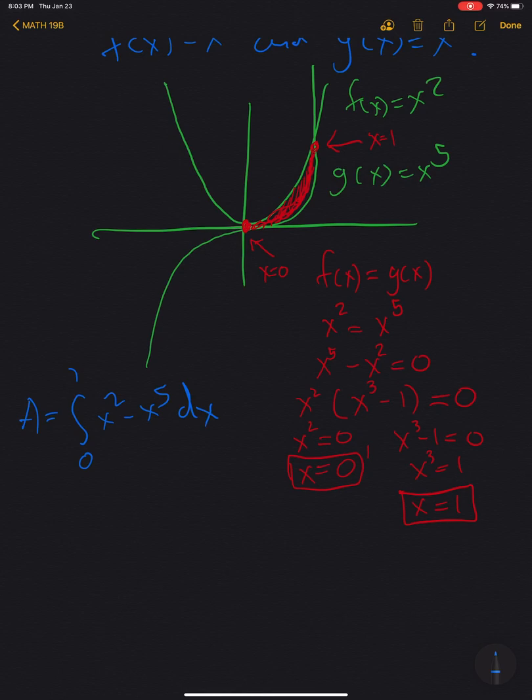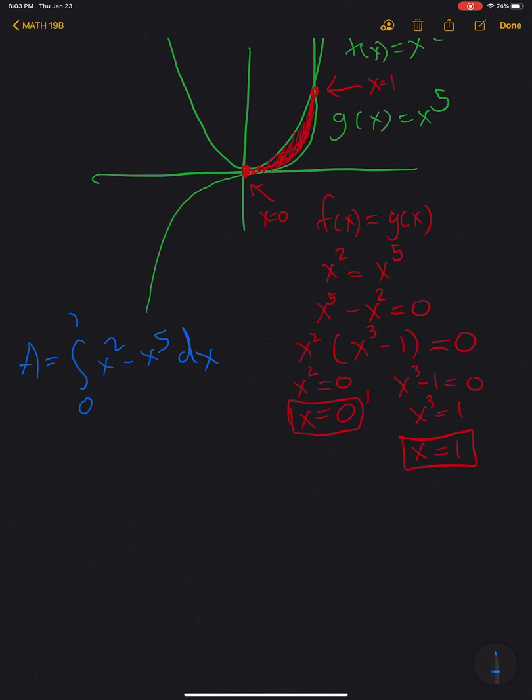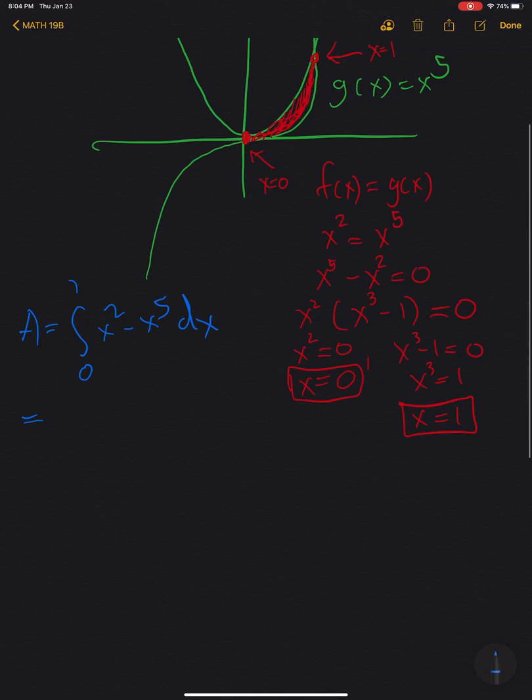Now, on a practical note, if you're not clear which one is on top and which one is on bottom, whenever you work out your integral and you end up with a negative number, that means that you picked the wrong order for your functions. So the only thing you have to do is flip the sign. In other words, if I would get negative 2, that means that the actual answer would be positive 2. That means that the only mistake I can make is up to a sign. So it's pretty convenient.